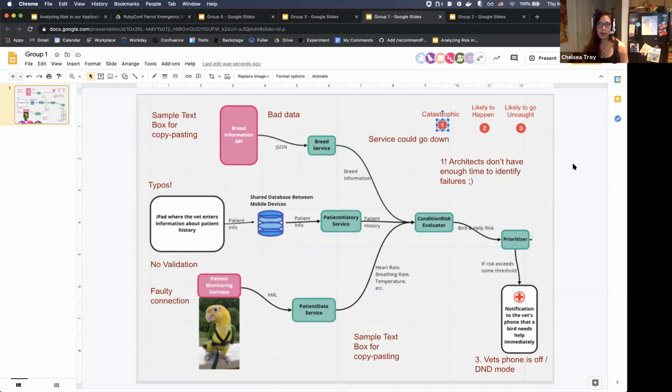uncaught. I wanted to touch on this specifically because I think it was group 3 that identified issues in the data right there in the center with the condition risk evaluator. Likely to go uncaught: these are the kinds of things I see most often in stuff that has to do with databases. There are two reasons for that.